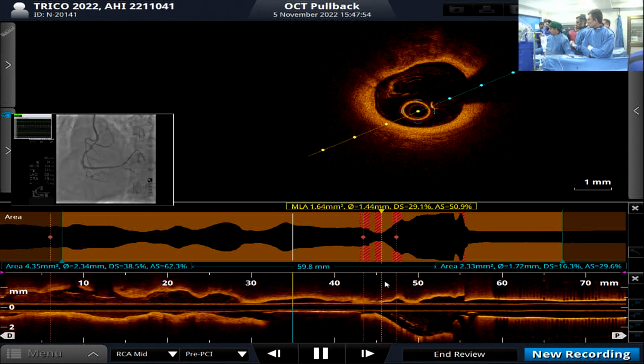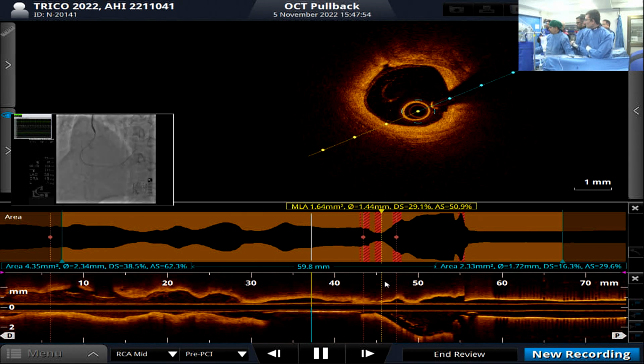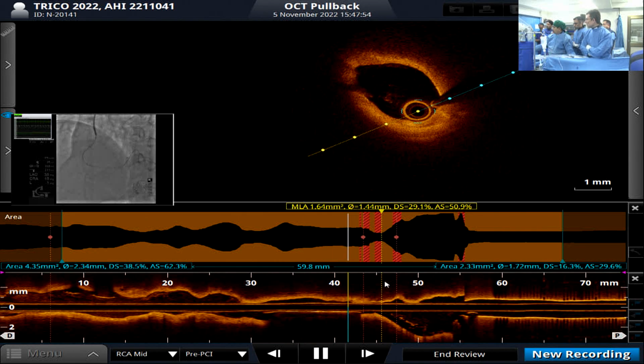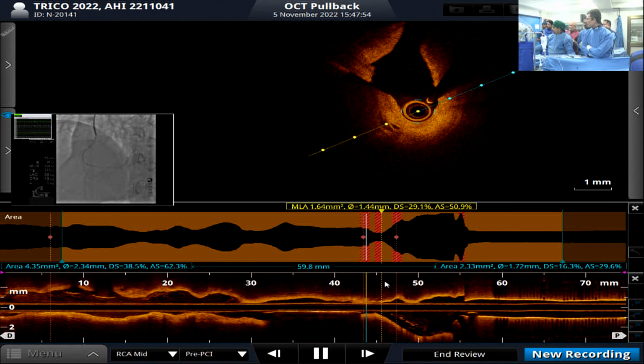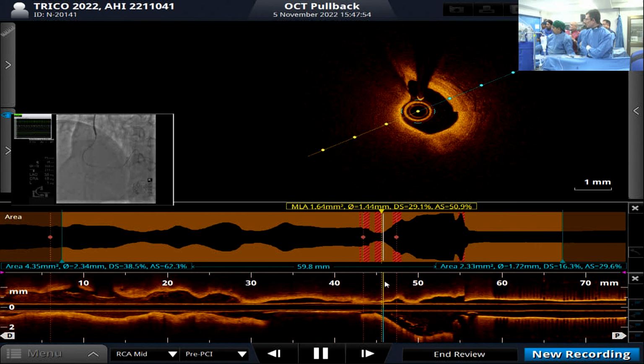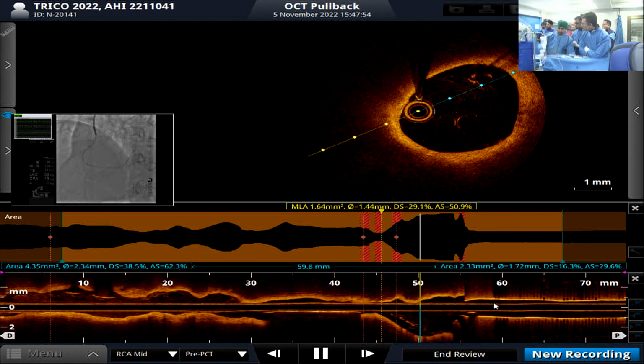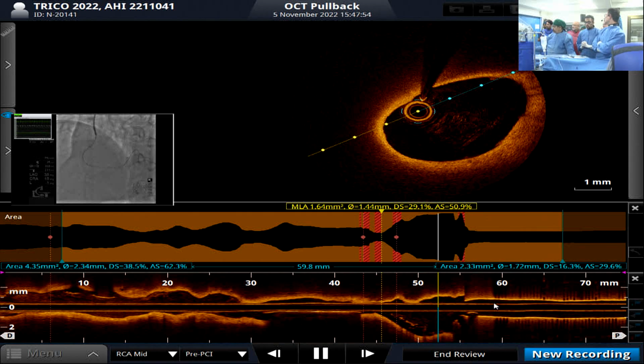And there is calcium and a lot of fibrosis, some area of TCFA and a little bit of fat. So it's a mixed plaque, yeah. Yes. A lot of fibrosis, a lot of calcium, yes, and TCFA, yeah. Okay, and the proximal vessel is about what, 3? It's the same, similar size as.